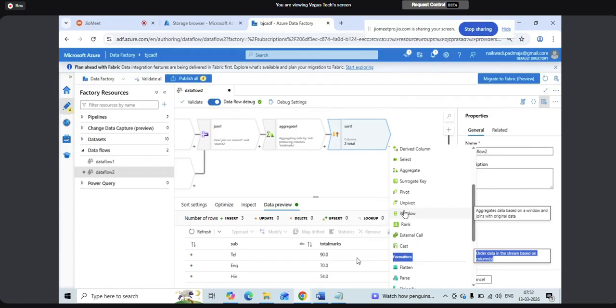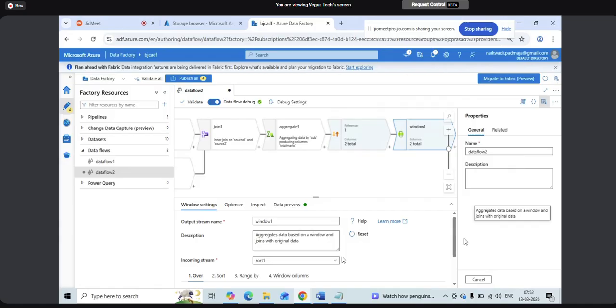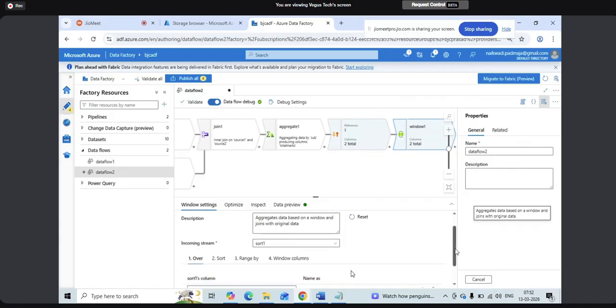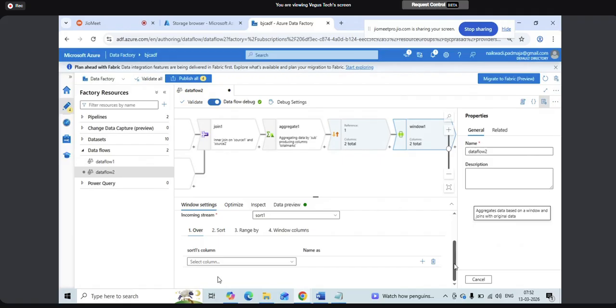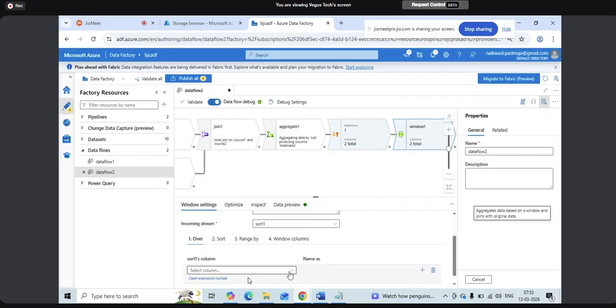Let us check. Add a rank column to your base data. We both are the same actually. Let us see which one will work. See, this is a window function. Over, I'll just take subject, since we have only subject.